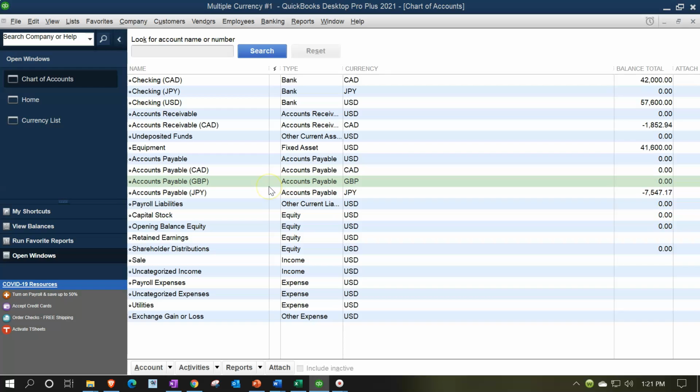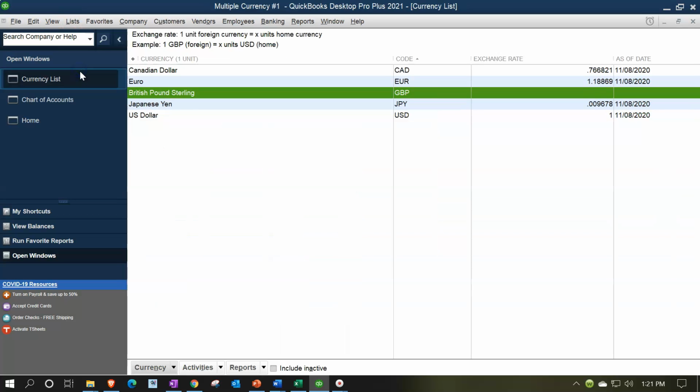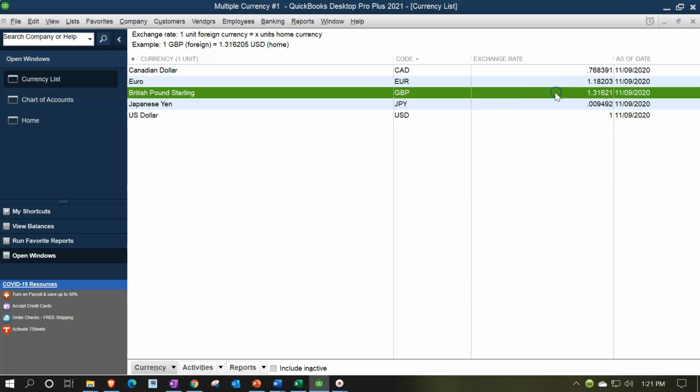So the next thing we want to set up is the exchange rate that we're going to have as of the point in time that we do the transaction. And then we need to set up a vendor that we're going to be dealing with, making sure the vendor lines up as a vendor who we pay in the foreign currency. So we have to have those things line up. So I'm going to go to the lists drop down and let's go to our currency lists where now we have the British pound sterling. Now, if we were to do this transaction today, then we can just say, okay, I need the current spot rate, go into the activities, right click, and we're going to then go download the latest exchange rates, please. And then there we would have it. It would just give us the current exchange rate for the pound.